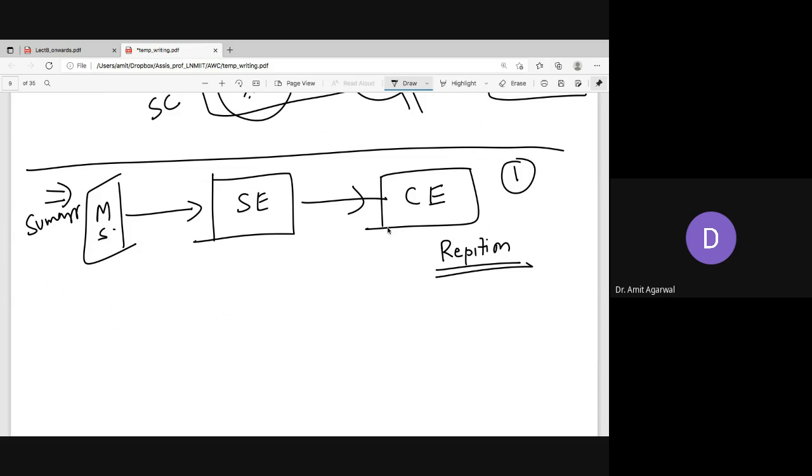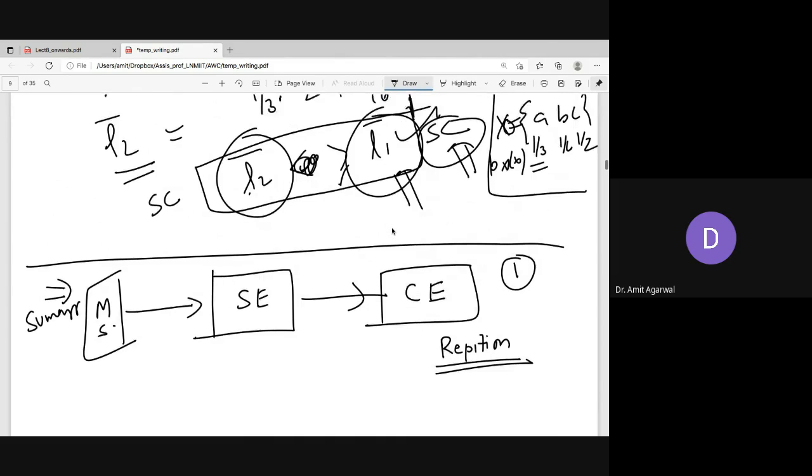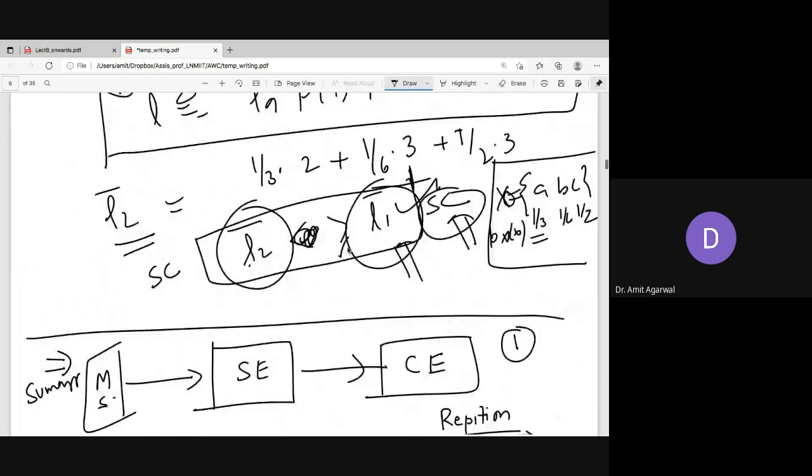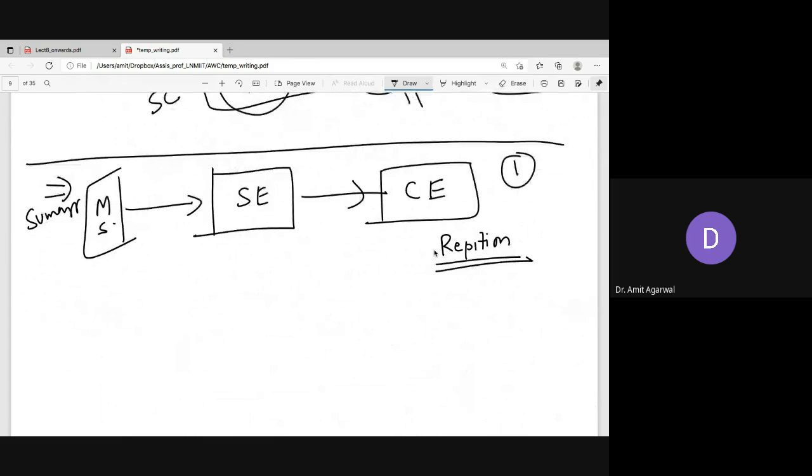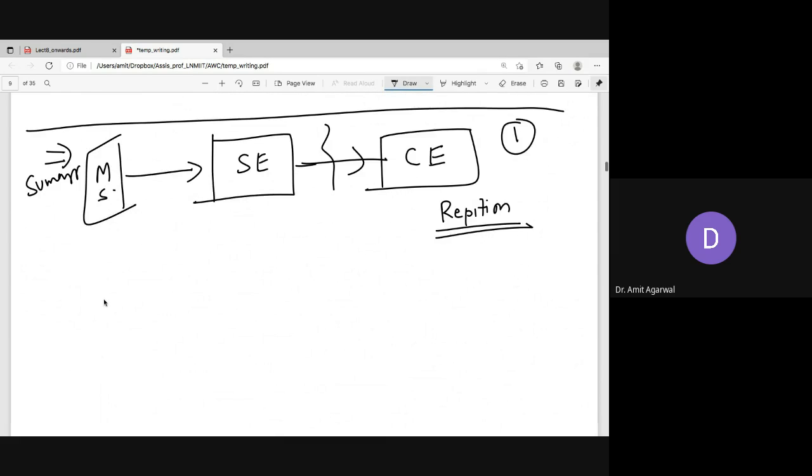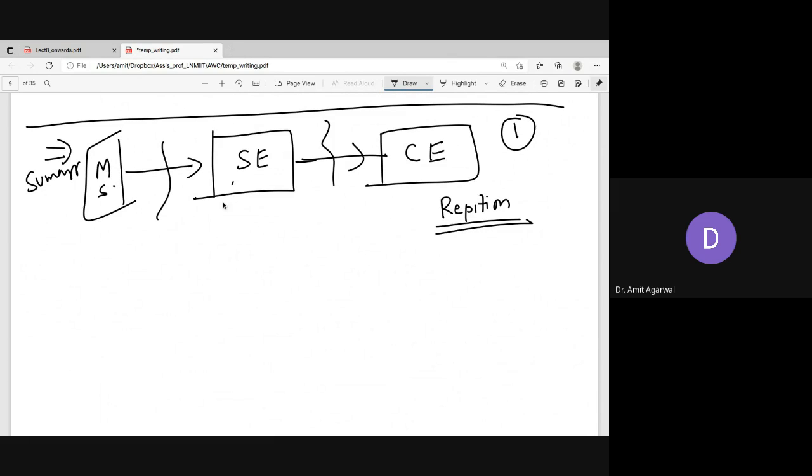Just try to make examples, then you will understand better. And also we have seen what the source encoder does. It compresses the information.